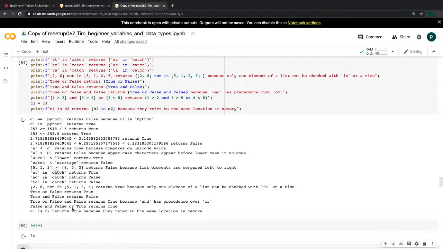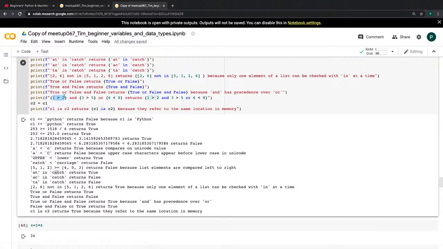Similarly, we can do false and false or true. Nothing special about that, because that will give the same answer whether we did them just in sequence or by the order of operators, because and comes before or. And you can see I've done that in this format string here. I've put 1 greater than 2, and that's just shown false when I've displayed that.